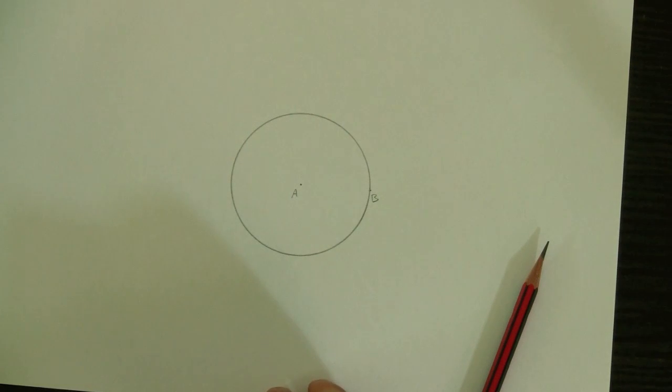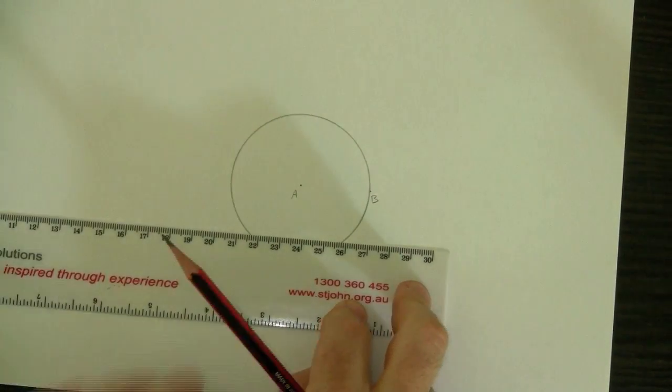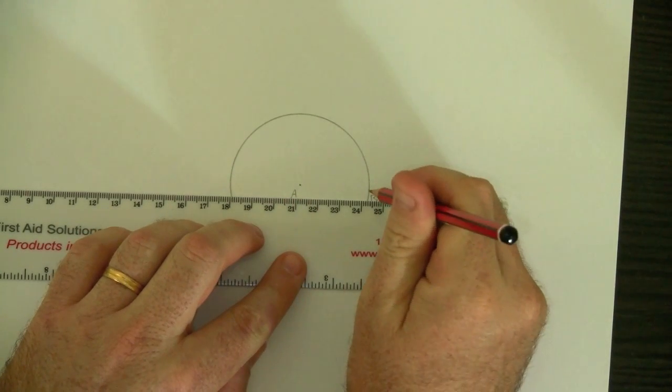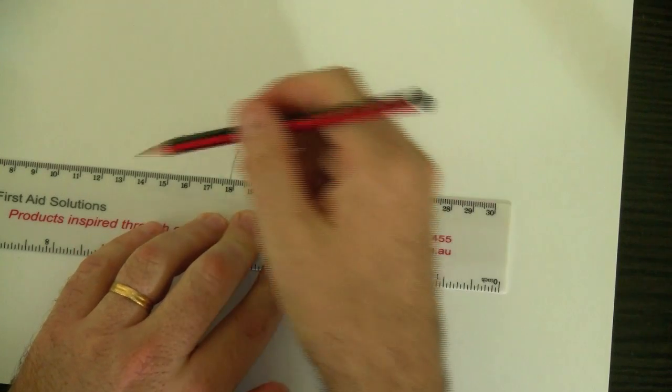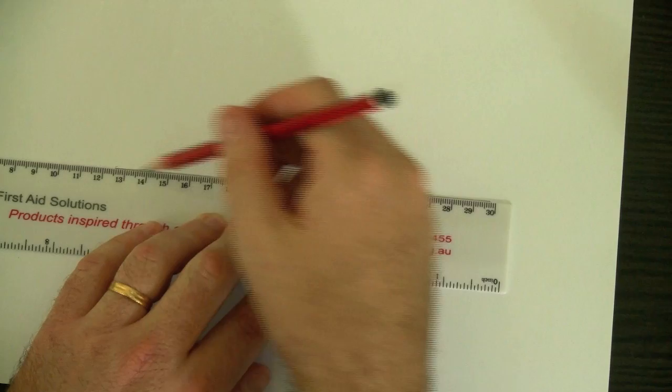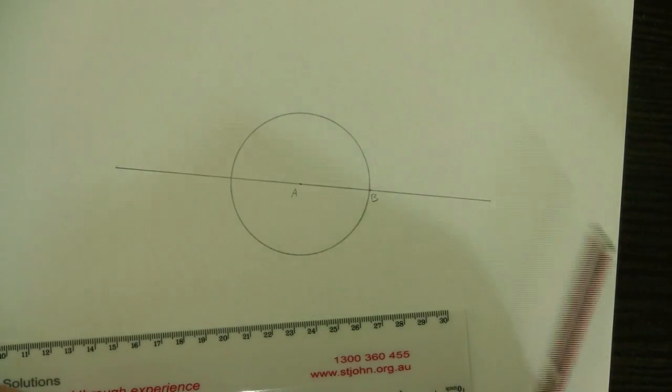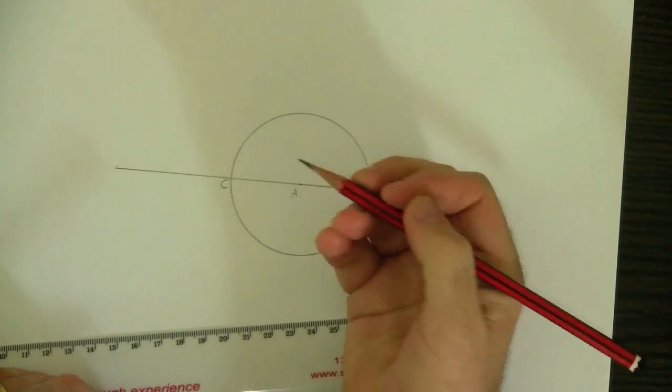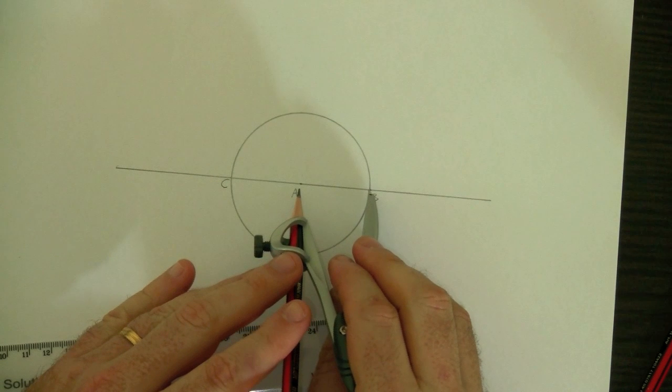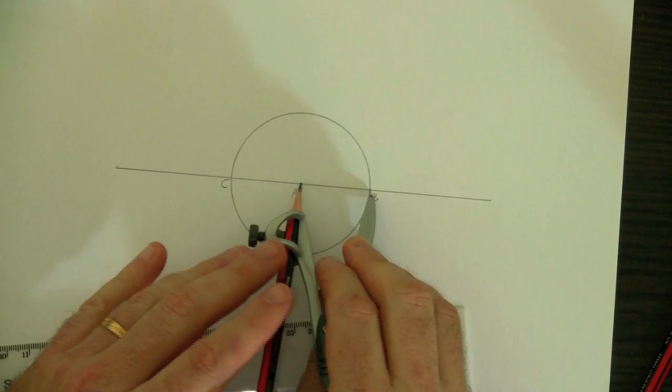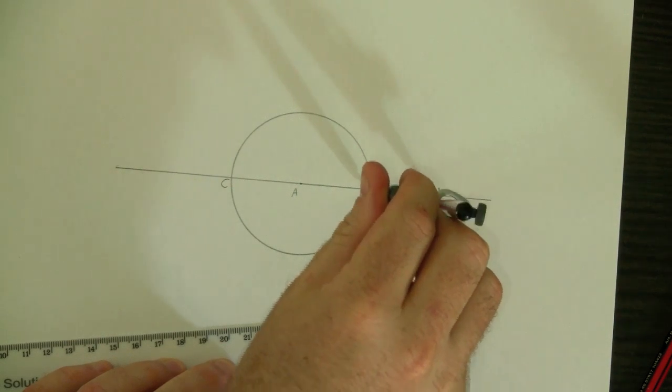We start by taking the ruler and drawing the line between, drawing the line from A to B. A is the center of the circle, and B is some point on the circumference of the circle. So we'll draw the line, make it about this long. Then take the compass, well first of all let's label this point C. Then we'll take the compass, make sure the radius of the compass is set to the radius of the circle, and with the point on B, find another point out here. We'll call that D.